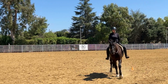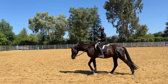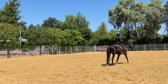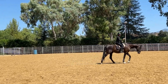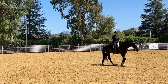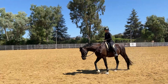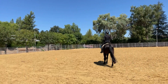Well, as a posting trot warm up, for example, you may have a pattern in your mind, or just ride some random large linear patterns in the posting trot. And you can also break it up when you're in your working phase after the warm up. In the center of your session timeline, you may interrupt some of your more heavy duty and more collected work with a little bit of posting trot. It's always a nice refresher for the horse, also in a more stretchy, longer frame.